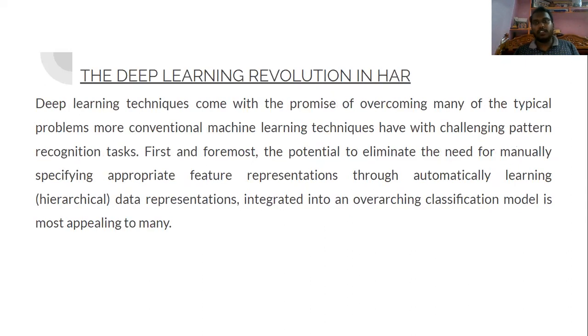The deep learning revolution in HAR. Deep learning techniques come with the promise of overcoming many of the typical problems more conventional machine learning techniques have with challenging pattern recognition tasks. First and foremost, the potential to eliminate the need for manually specifying appropriate feature representations, through automatically learned data representations integrated into an overarching classification model, is most appealing to many.